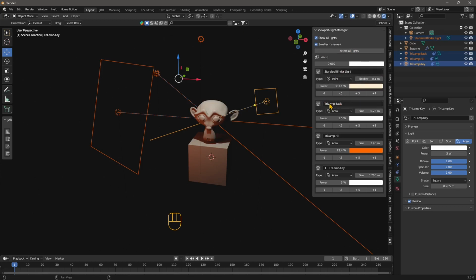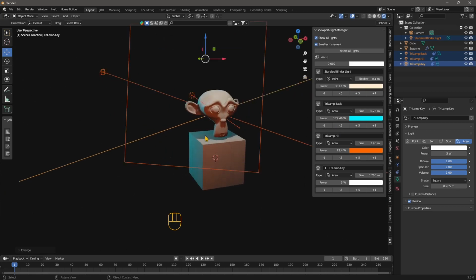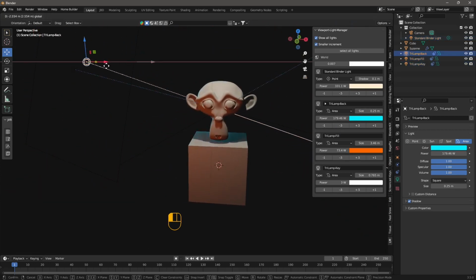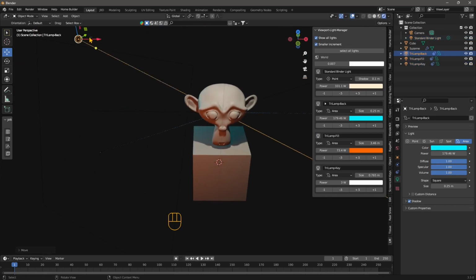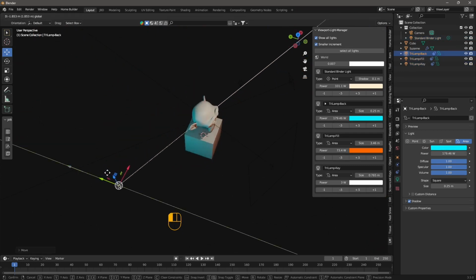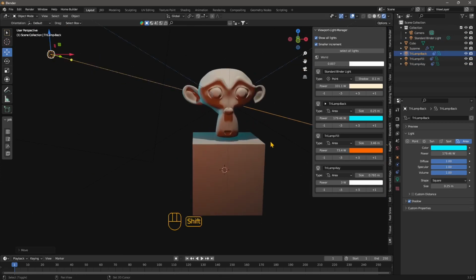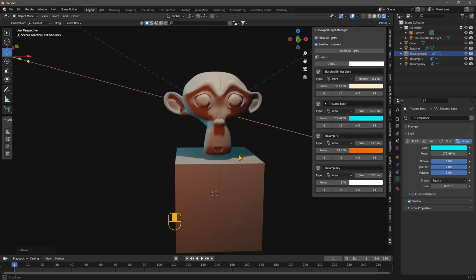So you can change. This one here is the backlight. So let's make it blue, and then let's increase the power. And you can also increase this with the increments, which is kind of handy. So you can see that blue light is coming from behind. This is supposed to be the backlight, but it could also come from a side view like this. So you can then adjust all the lights to your liking.